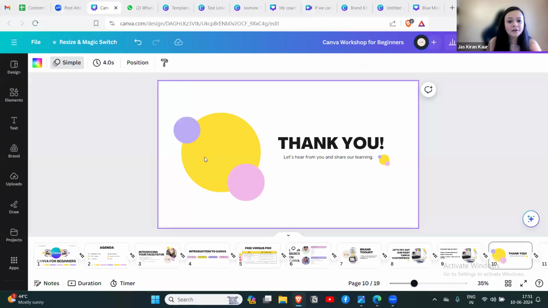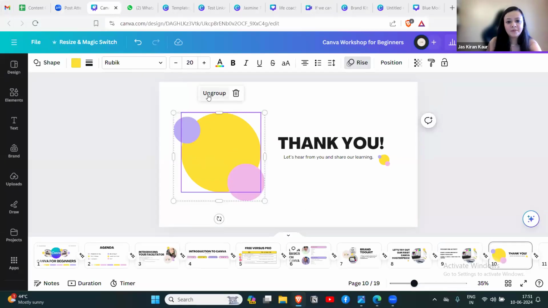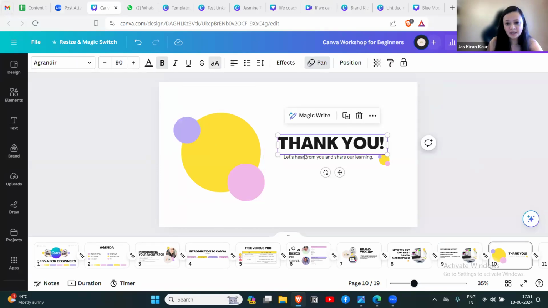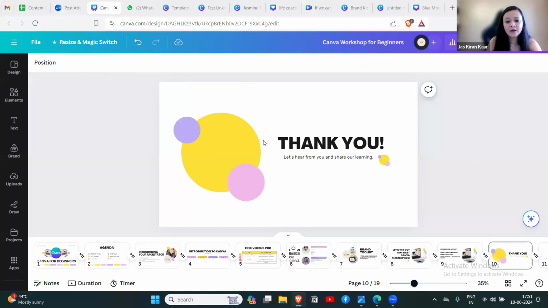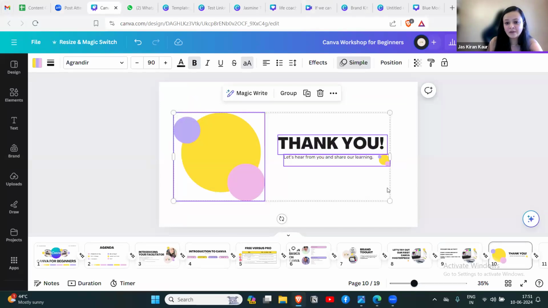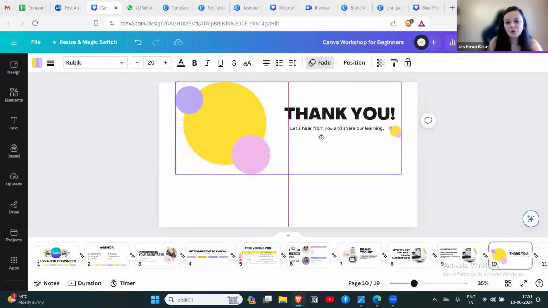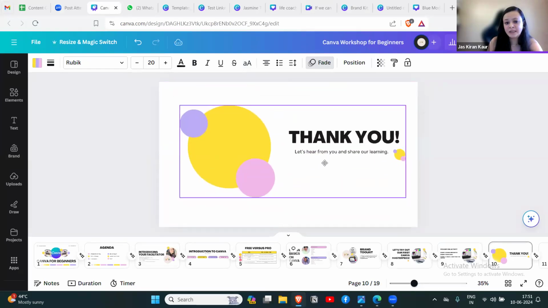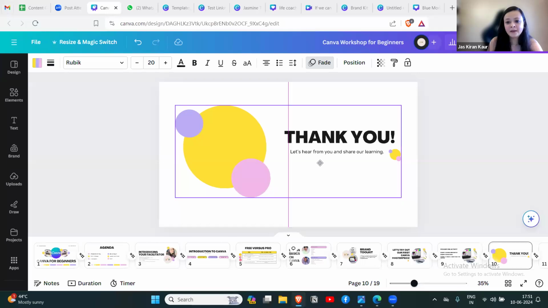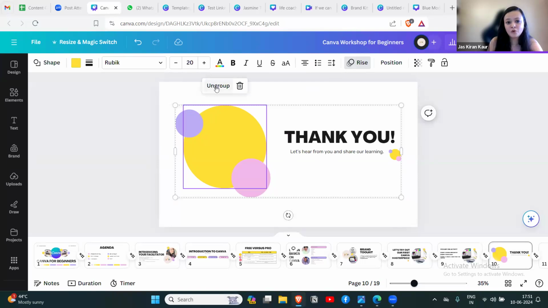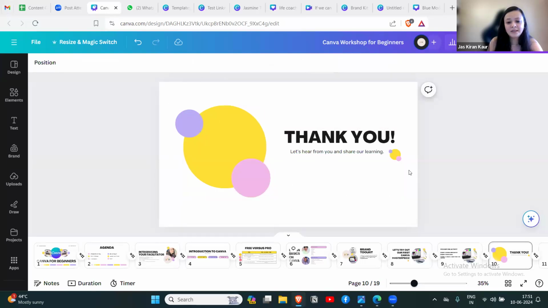In case I want to upload something here, one more cool thing: by using Control, or Command if you're using Mac, you can select a number of elements together and group them so that you can play around with the size. You can move them around without disturbing the alignment. So here, if I want to edit this, since it's part of a group, I will ungroup it. Now these are different elements.